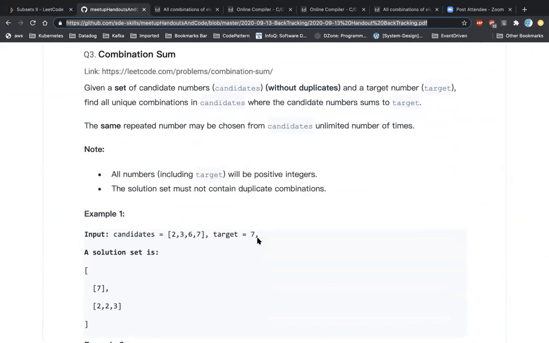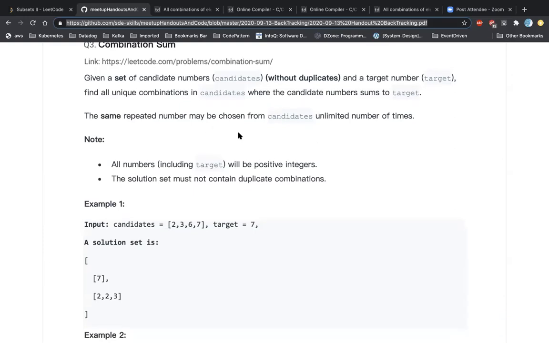And here the condition is find all unique combinations, without duplicates, and one more condition is the same repeated number may be chosen. So Leon, like the way you were asking, right? We were going only forward in the earlier condition, but here you're fine if you want to choose the same repeated number again. So that's an interesting twist in this one.